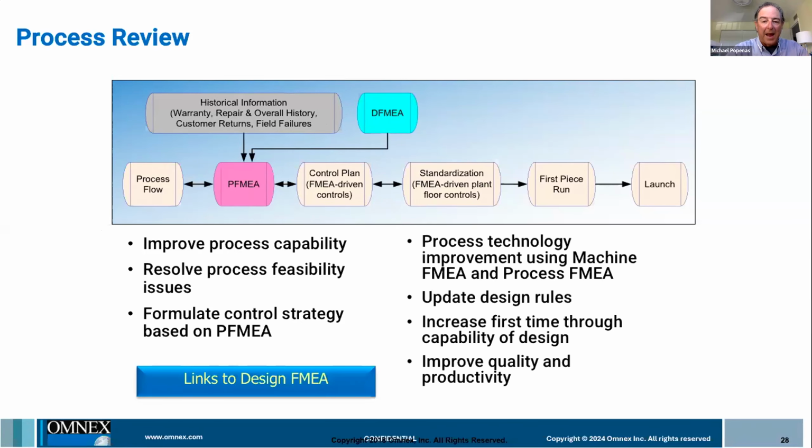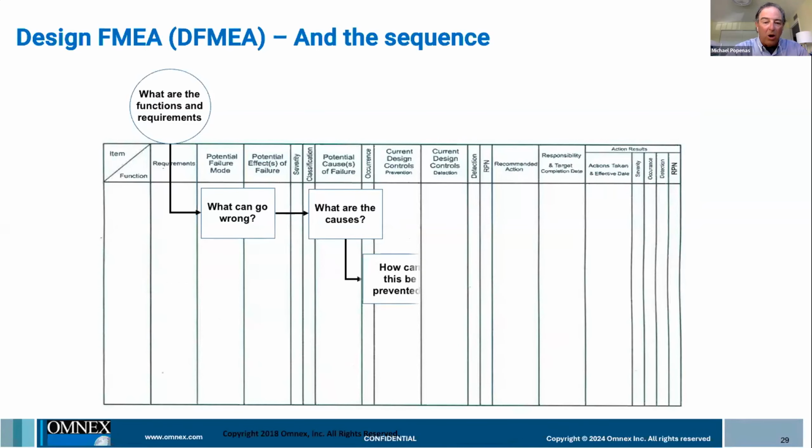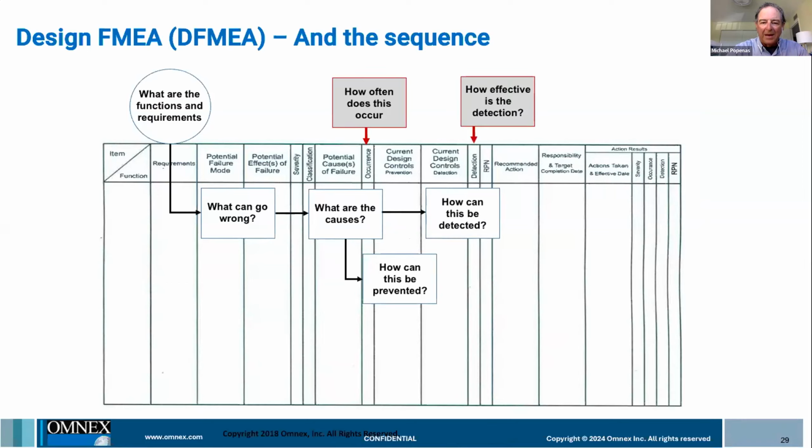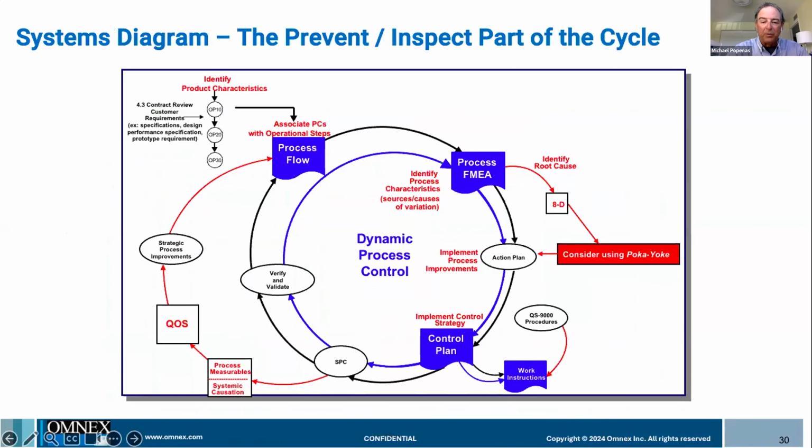The links come back. When we talk about DFMEAs, this is what they look like. What can go wrong? What are the causes? How can this be prevented? This is the documentation we will lean on in designing simplicity and controls using DFMA methods, right? Go forward and then go backward. Fundamentally the way it works. DFMEAs, right? How do you prevent? What is it in the current design that we'll put in there? DFMA tools help drive this part of the discussion. How will the design change in order to make an improvement?